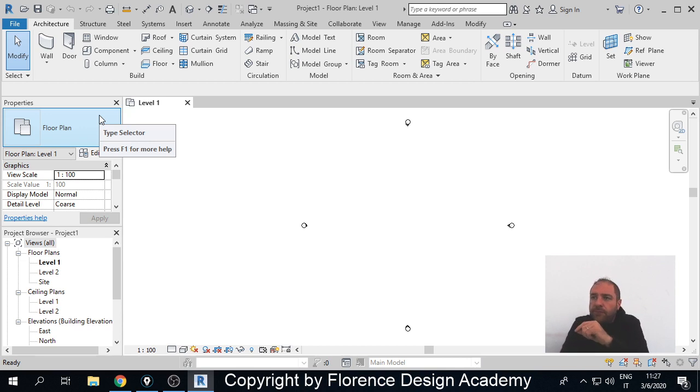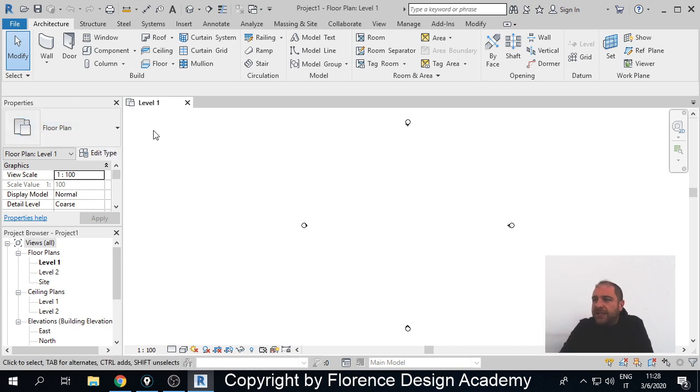So I was saying, today we need to finish a couple of things about floor. Last week we have seen floor, if I remember, and we've seen that floor is a horizontal structure. It works on the level where you are working, and what we have seen, if I remember, is that the thickness of the floor goes underneath the level that we are using in order to create it.